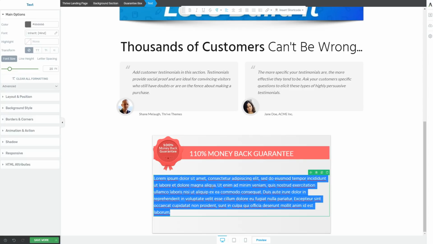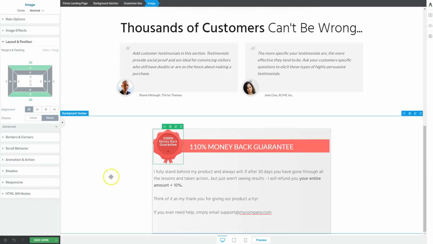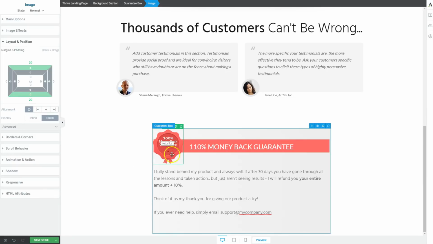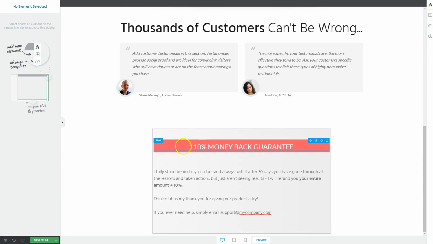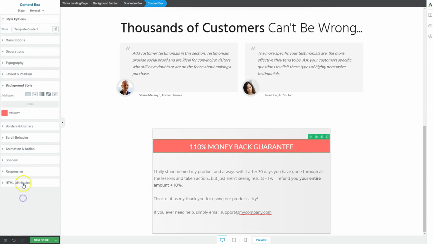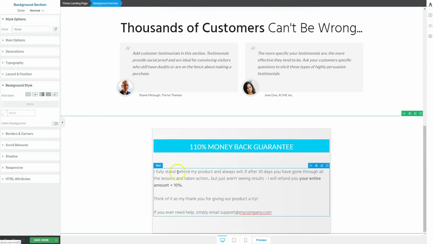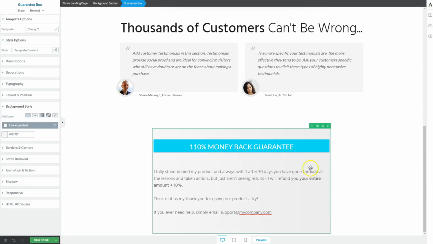And I'll give you some starting point just to get some text to get started with. That's a little bit better than lorem ipsum. Alrighty, so just a little bit of content here. As I already see, I have a bit of a problem because I have this image that shows 100% money back guarantee, and I'm actually going to promise 110% money back guarantee. So let's go ahead and get rid of this, and now we actually have some more freedom. So we can change the color here. Instead of that red, let's use that bright blue, to make it on brand with everything else we're talking about here.